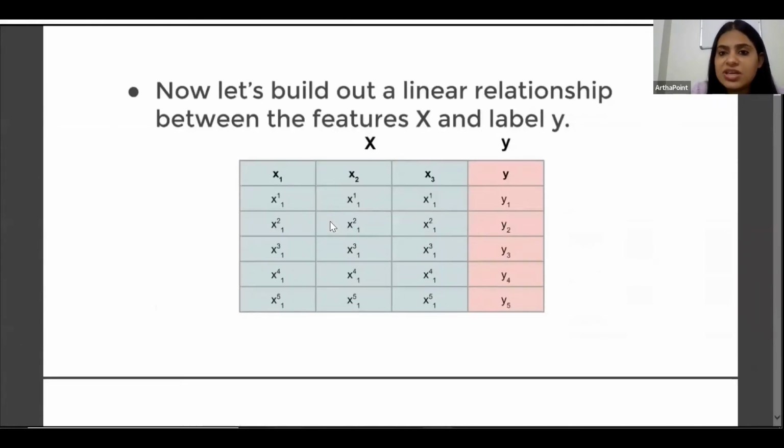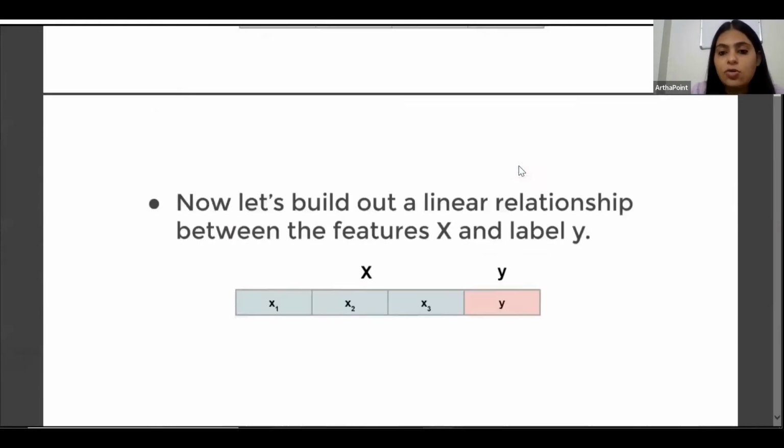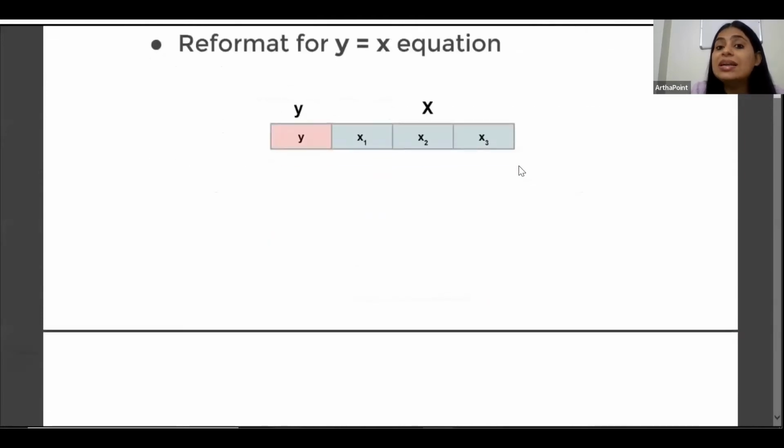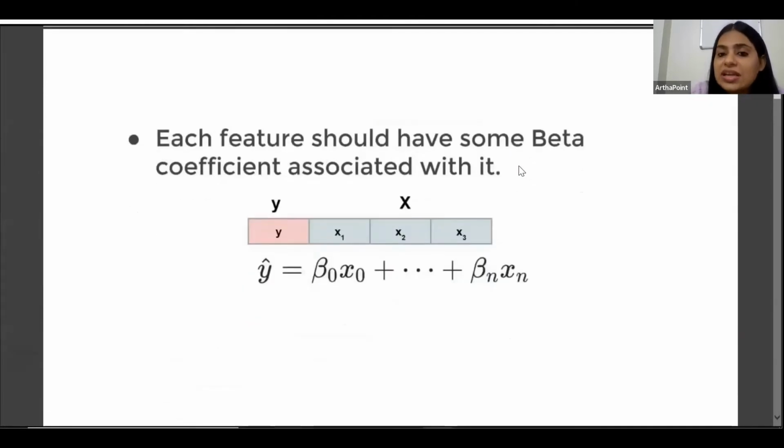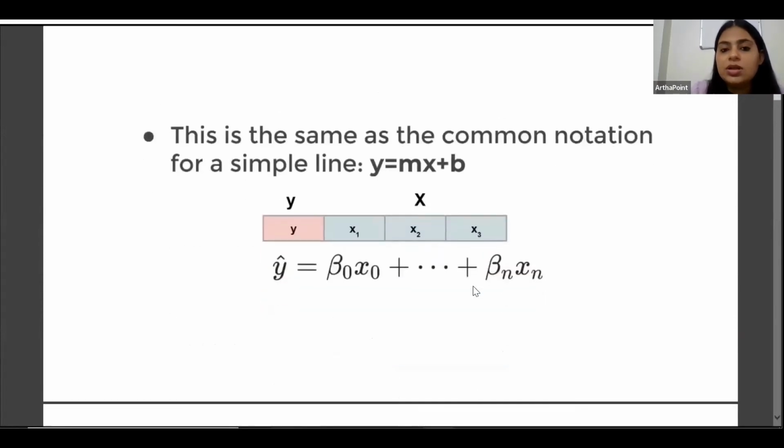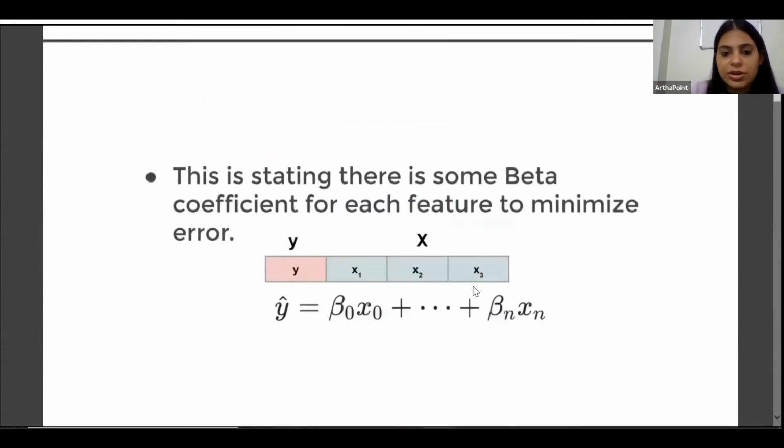Now, once you have this data set, you understand that there are two things happening. One is the feature. The other is the target variable. X is the feature. I have three features here, X1, X2, and X3. Y is the target variable. Now, I want to go ahead and build a linear regression out of it. The linear regression in general form can be written like this. So I have my Y variable, which depends on X0, X1, X2, and so on. This is the way of writing the linear regression.